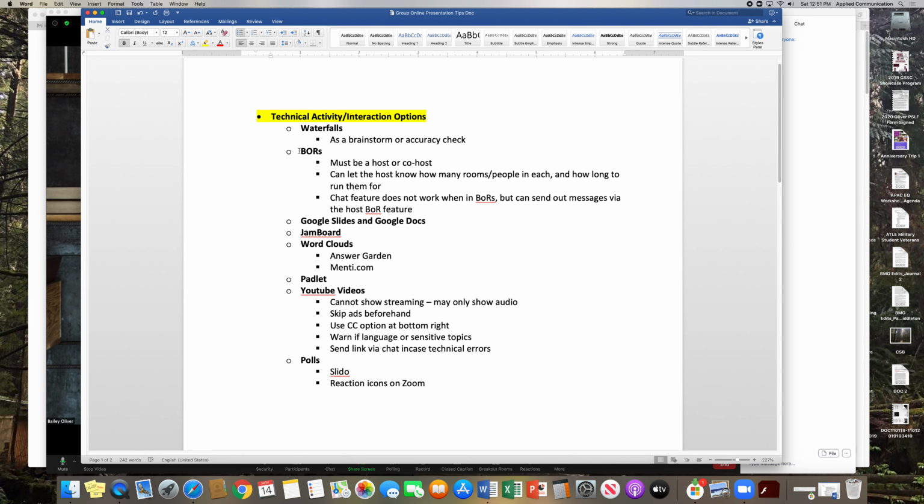Another thing you can do is engage in breakout rooms. As a participant or a student, you've probably been put into breakout rooms, but something you need to keep in mind is that only a host or a co-host has the ability to put people into breakout rooms. So you would need to communicate with your teacher or whoever the host is and let them know how many people you want in how many breakout rooms, and how many minutes you want them to be in a breakout room. You would also need to tell them if you want specific participants in particular breakout rooms, or if you just want them randomly assigned to rooms.